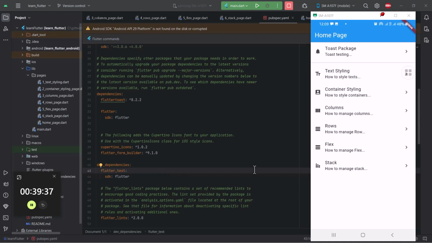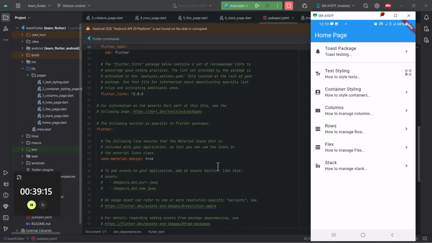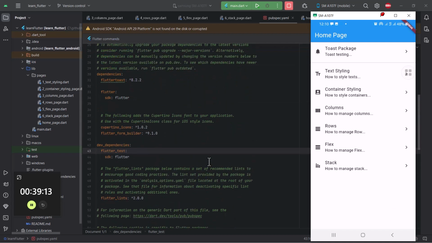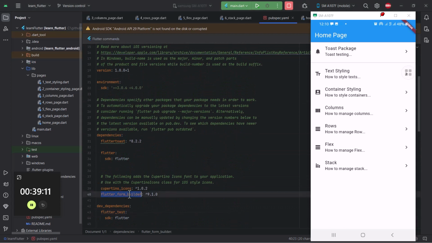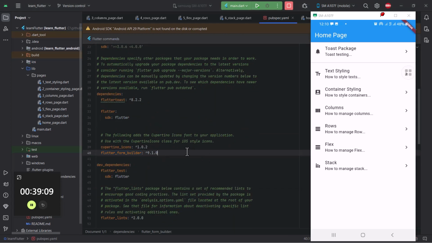So today we're going to proceed from where we stopped in the previous class. And yesterday we were able to get introduced to how we can add packages into our mobile applications. And we were able to add our first package of Toast, and then we saw how it worked and how it added value to our applications. So we also went ahead and got introduced to how we can add Form Builder, and we were able to add a Form Builder package.